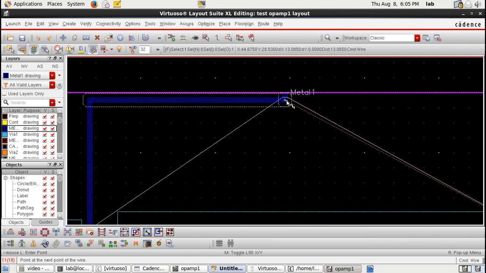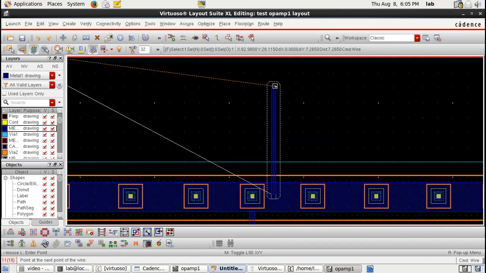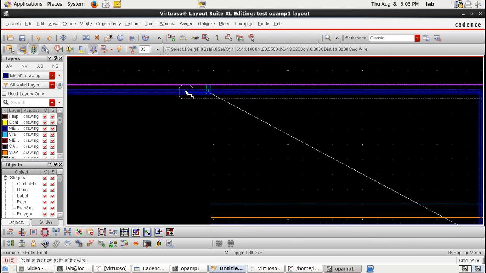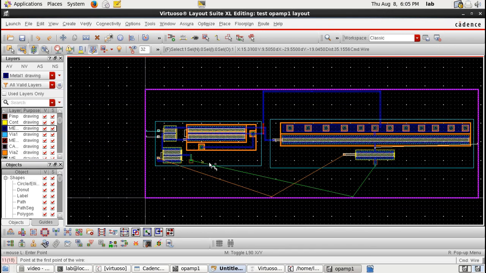So this is pretty much clear on what we are actually doing here, and we have one more connection like that which is actually going to overlap. So let me finish the inputs again.